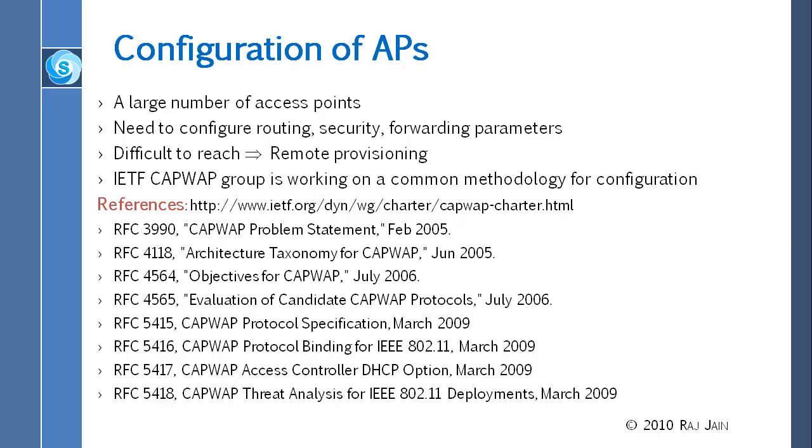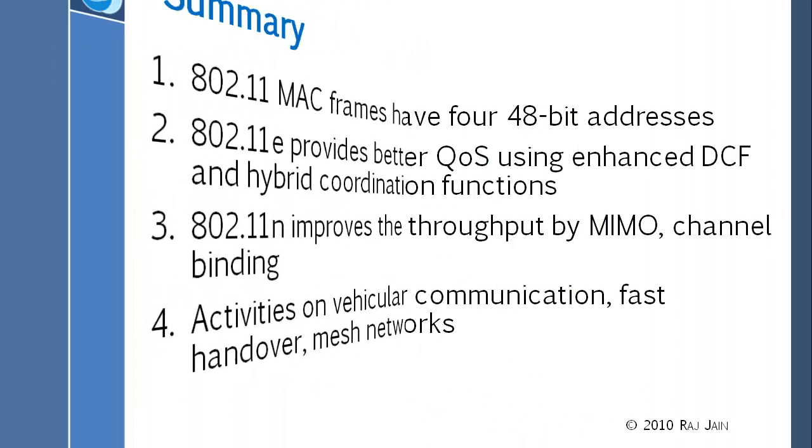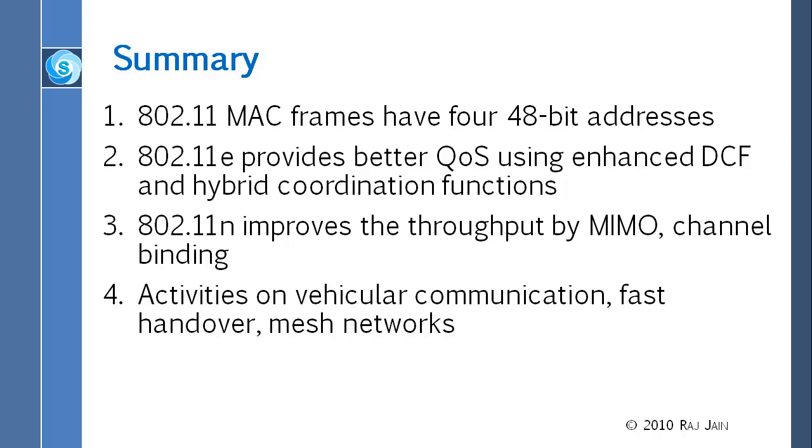All right, that brings us to the end of this part of the lecture. What we have done in this part is, first of all, we learned that MAC frames have 4 addresses. Let me remind you. There was a source and destination, SA and DA, and there were 2 more: a transmitter and a receiver. The transmitter and the receiver don't have to be the source and the destination. A packet came to me, I am the transmitter. I'm sending it to you, you are the receiver, and then it is destined for somebody else on the other side. Right? So that is 4 addresses.